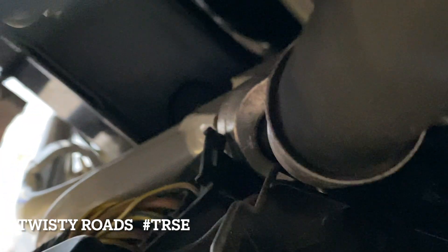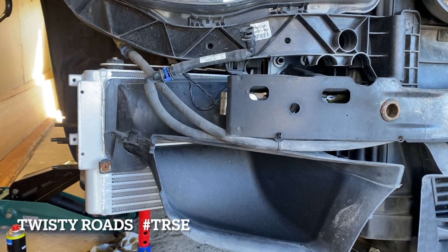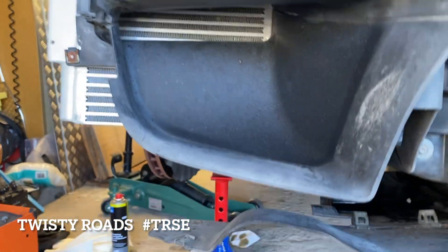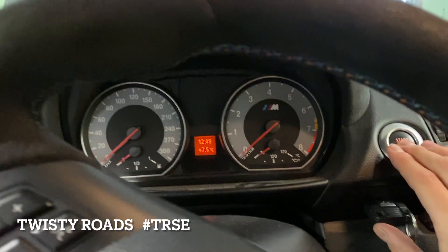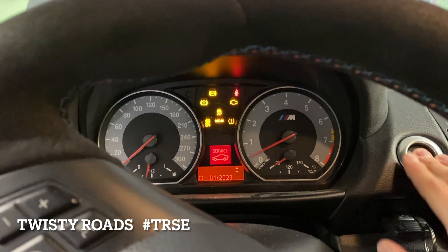I was in contact with DEO 88 and asked if the transmission oil cooler would also work for engine cooling — whether there were any differences in flow or oil pressure that might be an issue. They said it would work for engine cooling as well, but they couldn't guarantee the fitment. As you can see, it fits about 99%. If they made a few small changes to the cooler, it could cover a whole other range of cars — all N54 cars, including the E90 M3s, would probably be able to use it.